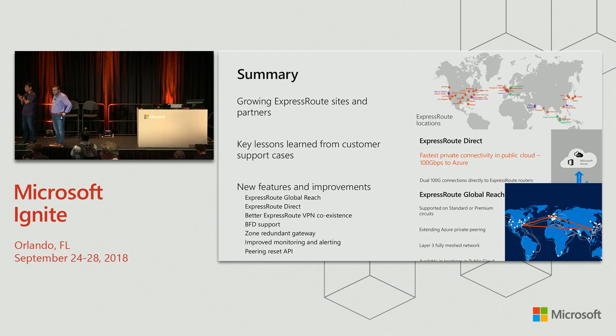We also support not just the 2-byte ASN, you can also get a 4-byte ASN, which is much easier to get than 2-byte because it's very limited. Because there's a public 4-byte ASN. Once you get that, you can use that for your BGP peering. You can use that to influence routing.